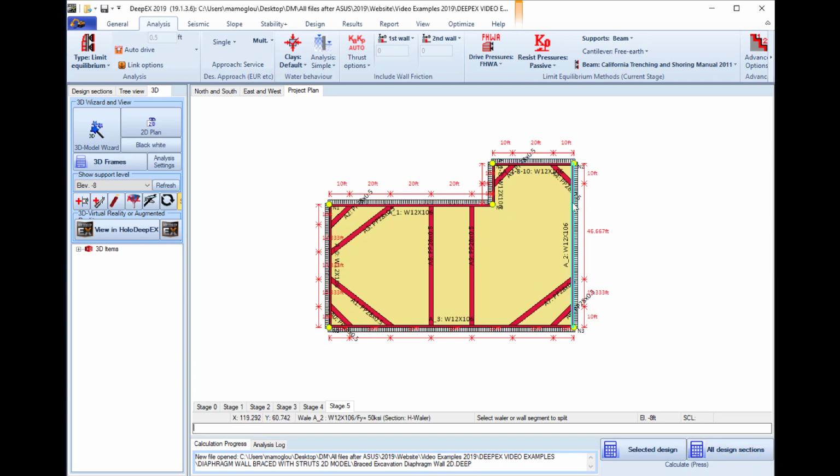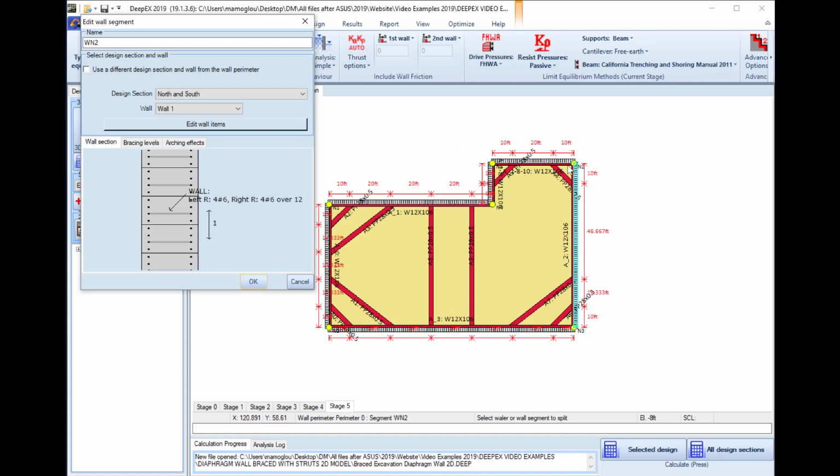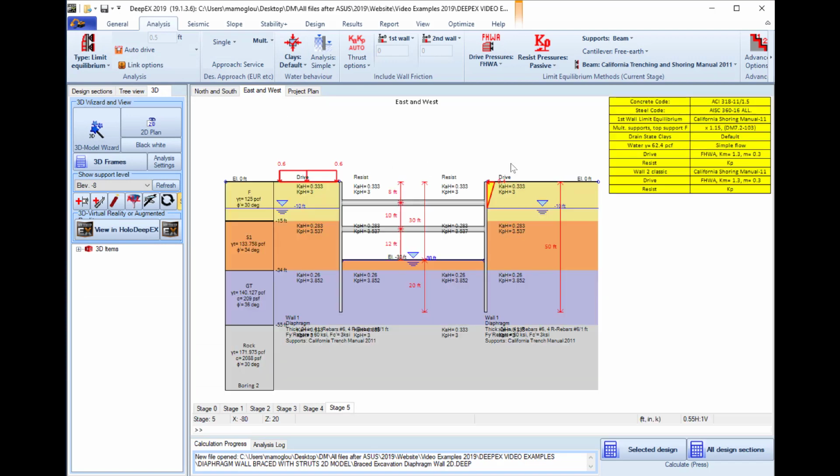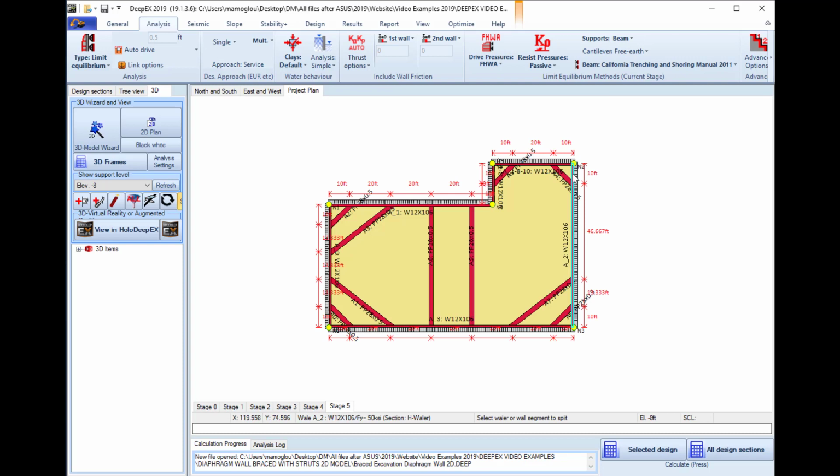Now what I can do is that I can access the different walls around my project, and here I will select this option to use a different design section, and I will select the section east and west, and I will use the bottom which is the right wall of the section east and west. So now the loading pattern from this wall will be applied on the whole selected wall on the 3D model area. This way I can access different walls and I can select from which design section they come from and if they are the left or right wall of the selected design section.